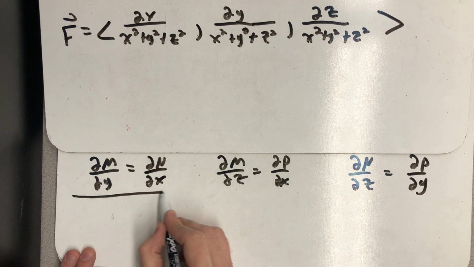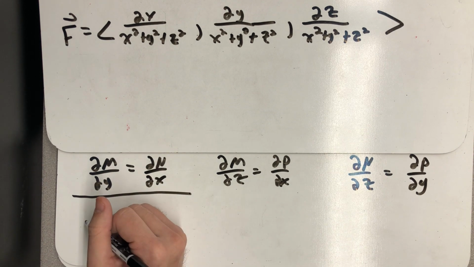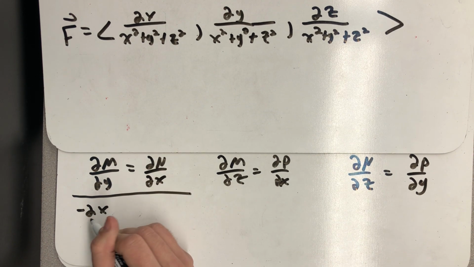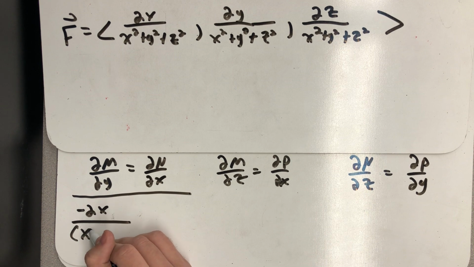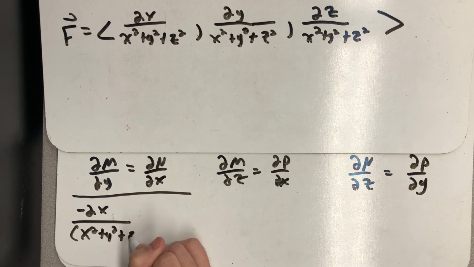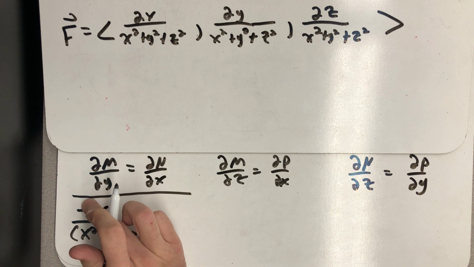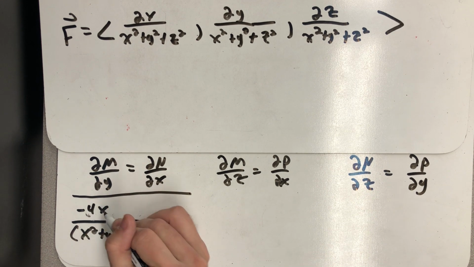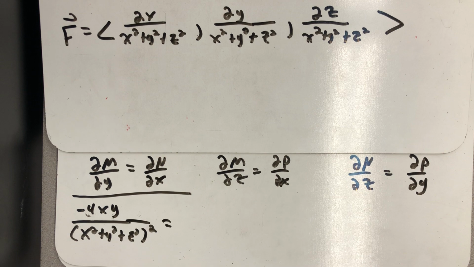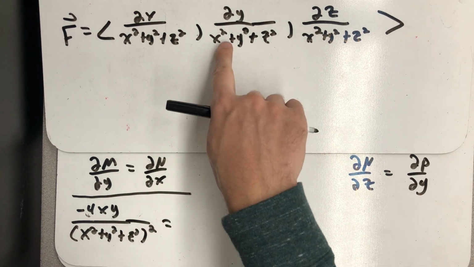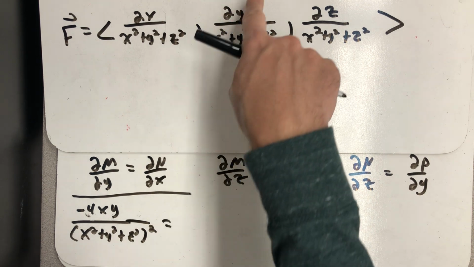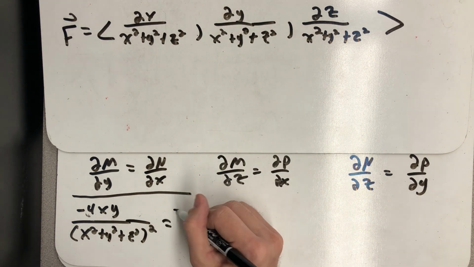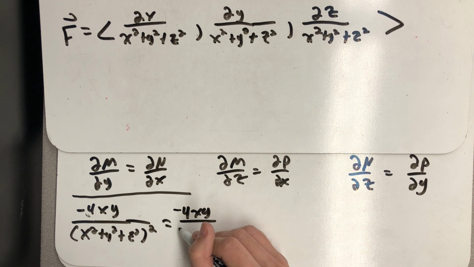So the partial of m with respect to y, well, I get that minus 2x, take 1 away from the exponent. So that would now be a minus second, so on the bottom as a 2, times the derivative of y squared, that function on the inside, so I'd end up with a minus 4xy. Do the same thing, the partial of n with respect to x, and I do exactly the same calculation, right? I get exactly the same thing, except for now it's a derivative of x squared and a 2x on top. So like right away I see I'm going to get exactly the same thing.